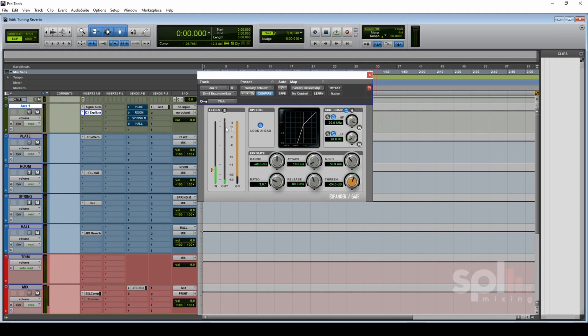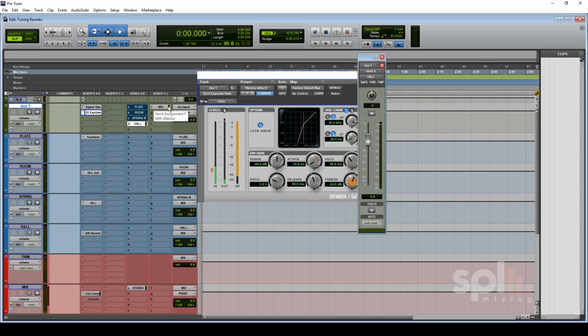From there, what we'll do is send it to some different reverbs. And the idea of this is that you start a new mix and you have all your available reverbs that you're going to use for the song. You can use this technique to dial them in. I'll give you an example of that. So let's send it out to the hall. Okay, so it's sending out to the mix bus and it's sending out to this hall, which is here.